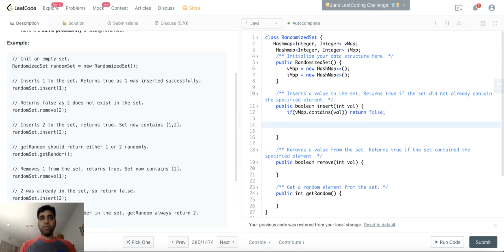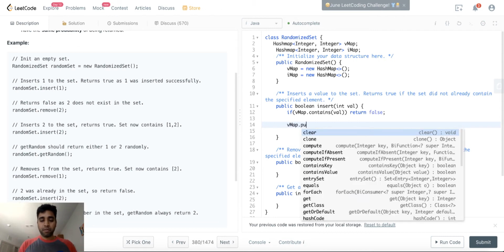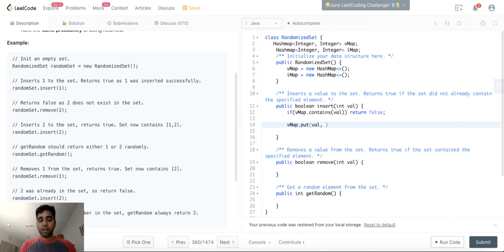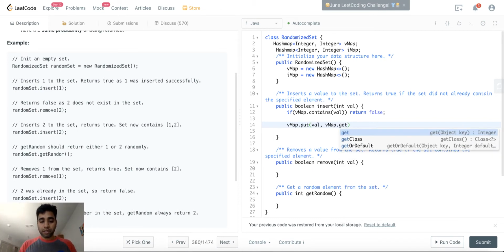Else, if it doesn't contain it, we need to add it to the map: val, comma, the size of the map. Basically, we are storing the index, vmap.size().